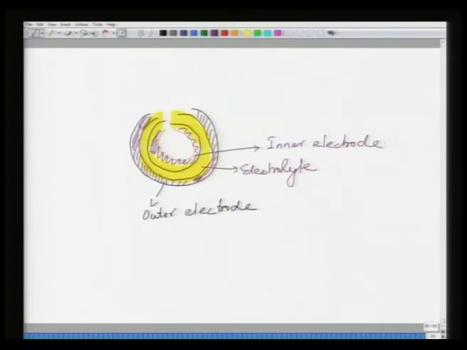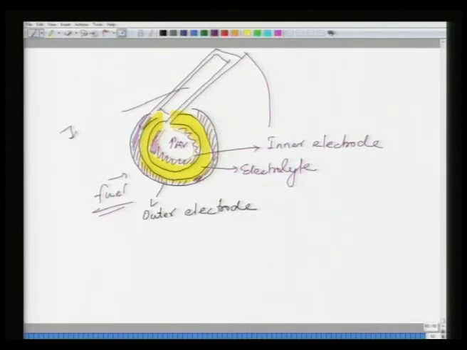So, what basically you have is, on one side you have fuel flowing, another side you have air flowing. If air goes here, then fuel goes on outside. So, this is a cylindrical body. So, it would be like this, and on top of the cylindrical body you will have an interconnect which would connect with other devices. And these interconnects are in such a manner so that they improve the device performance.